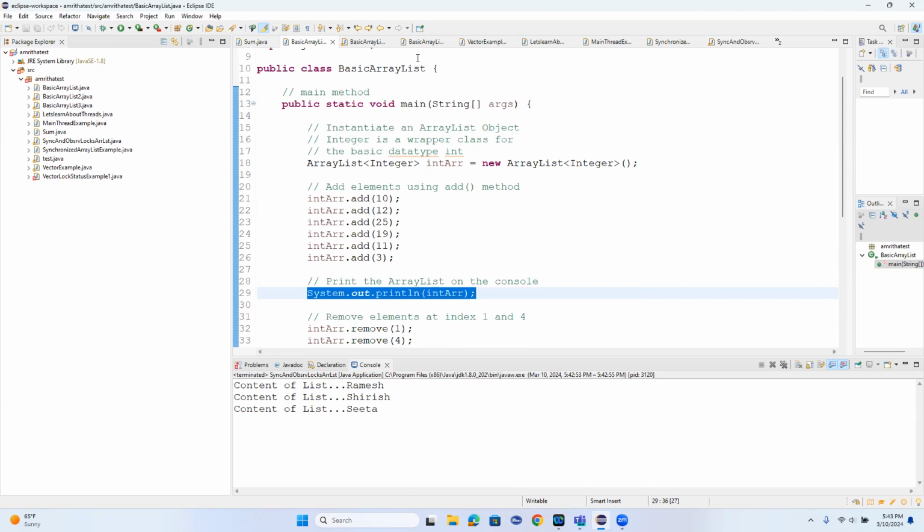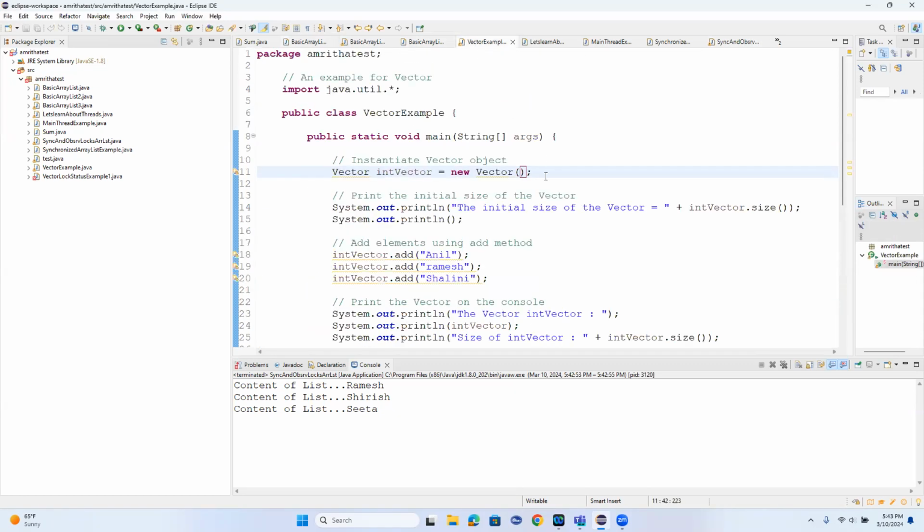So similarly, we finished array list, but then we started talking of a vector example. In order to appreciate exactly a vector, we say vector is synchronized, it's thread safe. So what exactly do you mean by thread and safe? We still don't know what is thread and what is thread safety.